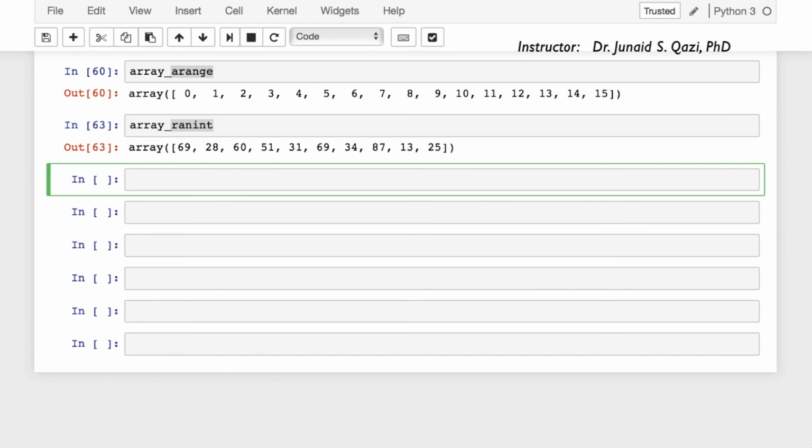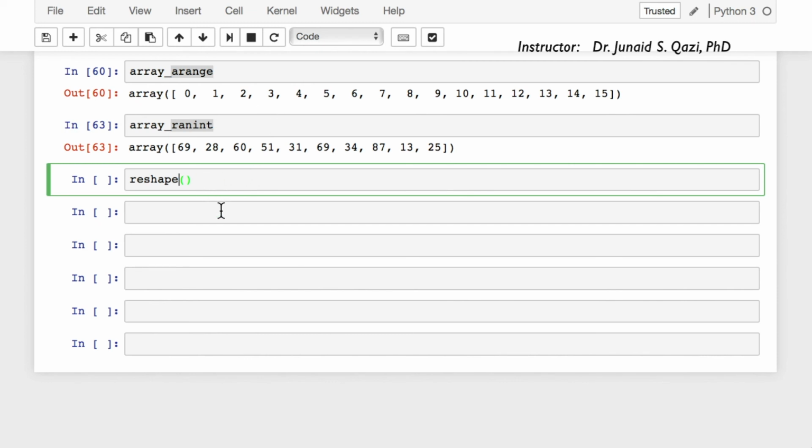Let's use a built-in function, reshape. Reshape returns an array containing the same data within a new shape. Like we have an array here and we want to reshape that array into, say, a 4 by 4 matrix.